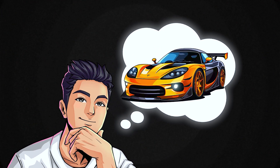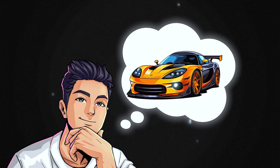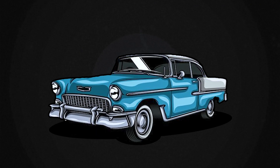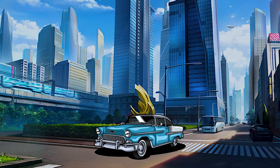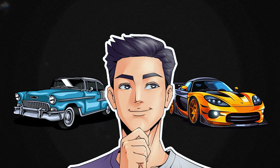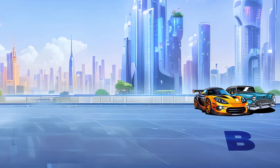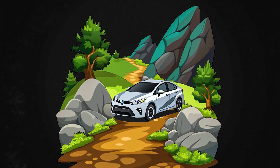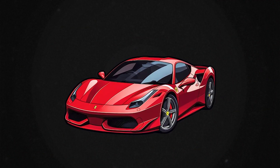Think of it like deciding what kind of car to drive. The first filter is that the car has to meet our minimum standards of functionality — a 1950s gas-guzzling hunk of metal probably doesn't make sense in 2024. But once we have quality control, all cars pretty much do the same thing of getting you from point A to point B. Now it's up to preference and style. You wouldn't want a Prius if you go off-roading a lot, and you wouldn't want a Ferrari if you have four kids and a newborn.